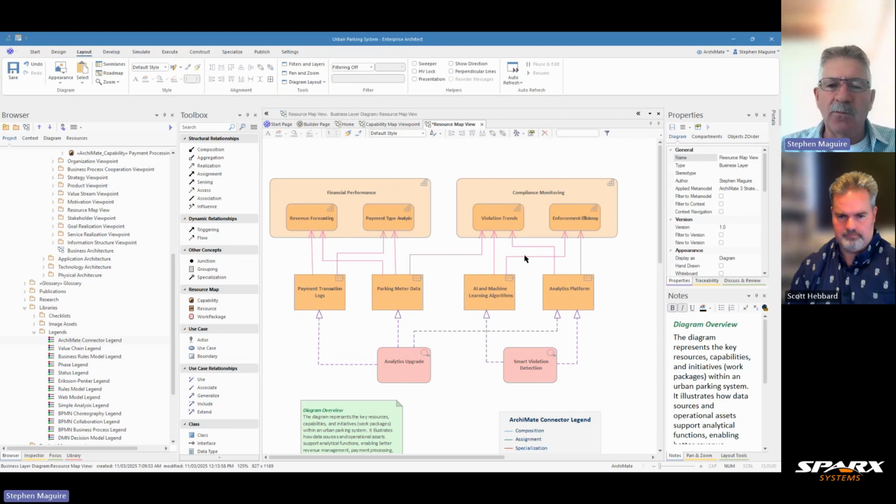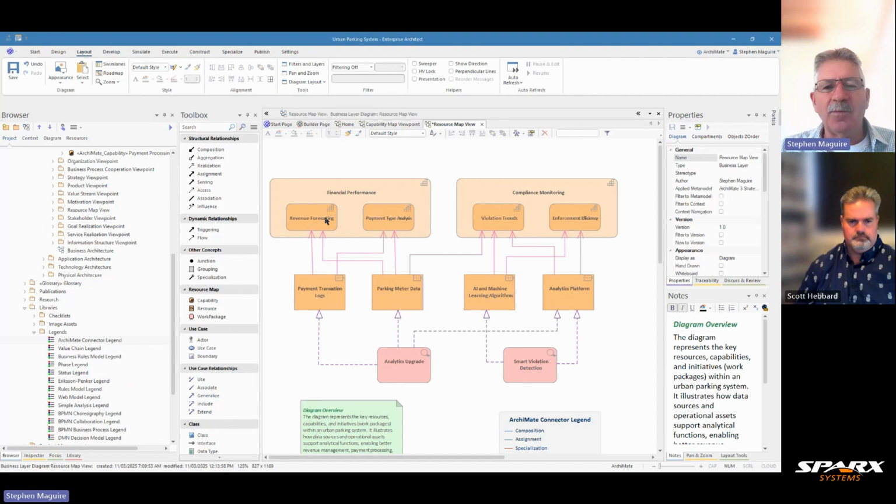And then we have them related to work packages. So the work packages that are going to be using them or realizing them. So we also have how these resources relate to particular capabilities. So these AI and machine learning algorithms are related to both violation trends and also to enforcement efficiency.